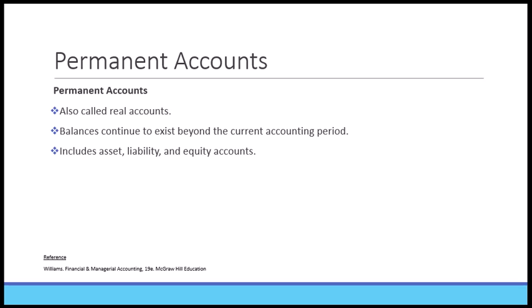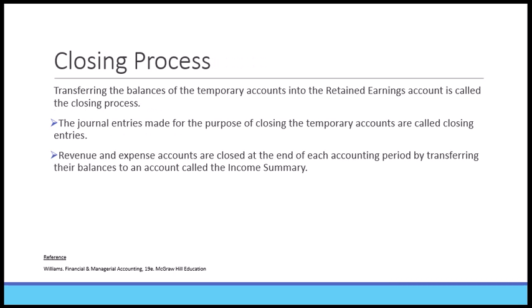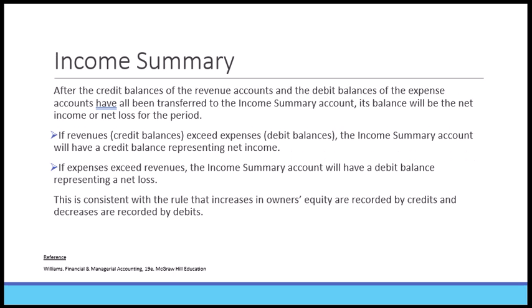So let's talk about the closing process, okay? In the closing process, we are going to transfer revenues and expenses to retained earnings. That effectively transfers whatever net income or net loss we sustained during the period into the retained earnings account, okay? We are also going to clear out the dividends or withdrawal accounts and move that into retained earnings as well, okay?